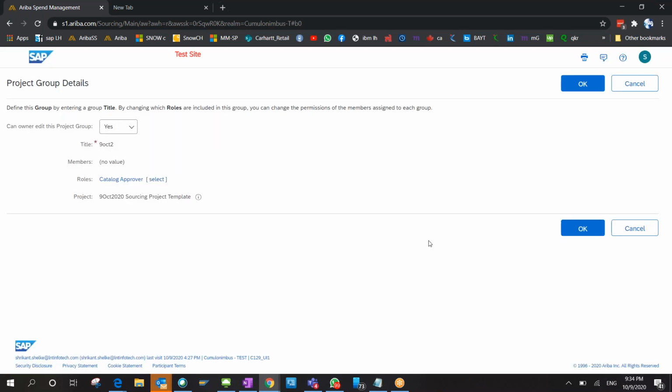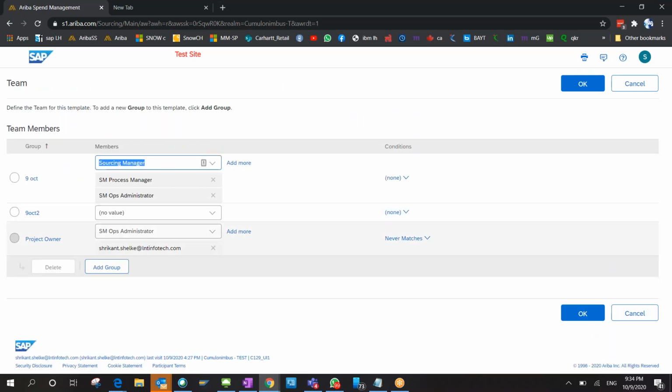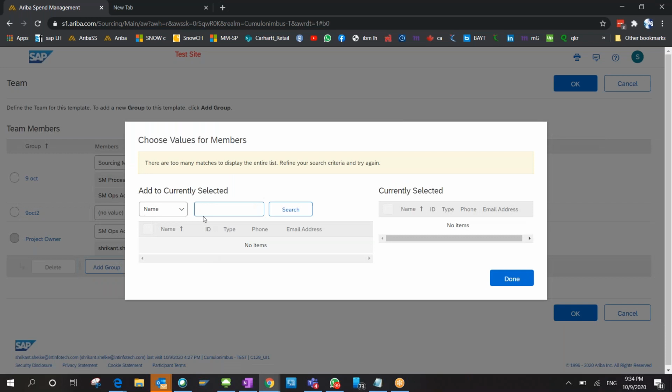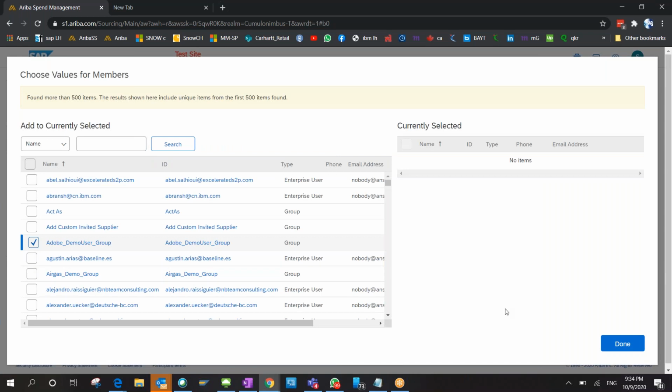Next, which member should be selected over here? See 9th October 2. I will select one specific member who will be part of this group. This can be anyone.